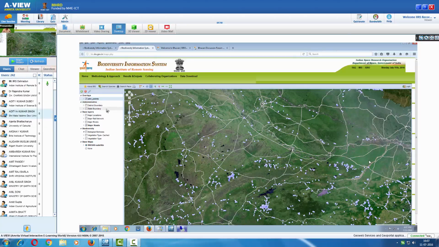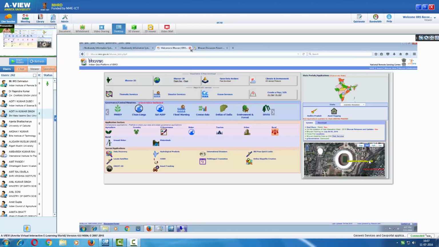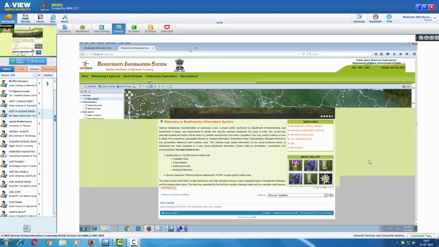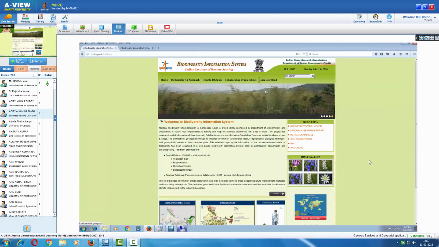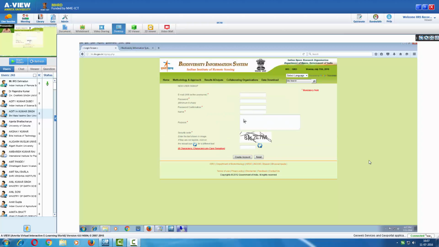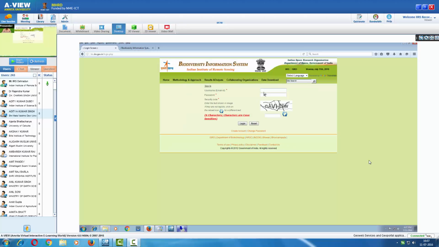So please explore it. You'll be getting a lot of information on bioresources, and also there is a data download facility here. If you click on this, it's a very simple utility. What you can do here, you can simply log in. Down here, a create login account page is given to you. Once it is done, your account will be immediately created. So you can give your username and then password.